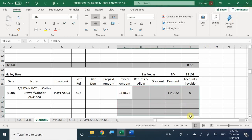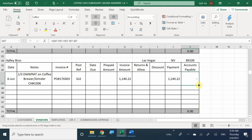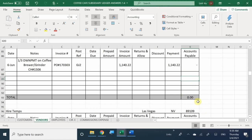All right? And what I'm going to do here is take this and apply that formula all the way down, so the next time that we enter in any other information, it will automatically calculate it for us. And notice this, at the bottom in the gray, there should be formulas in there automatically. As you can see, it says that we have $0. So this should be automatically calculated for you. This is just an equal sum of this entire column. That's all that this formula is.